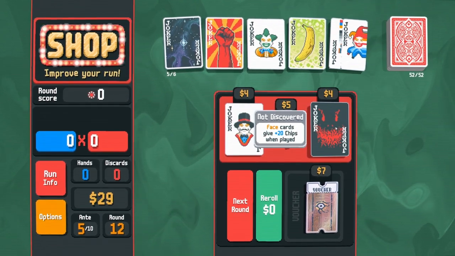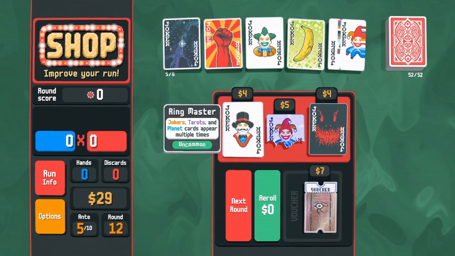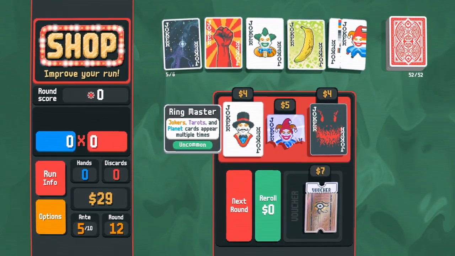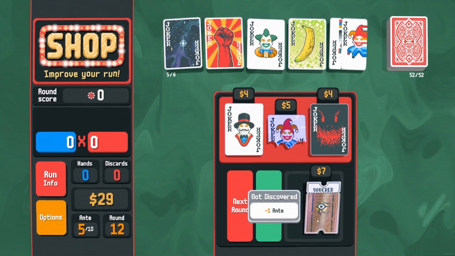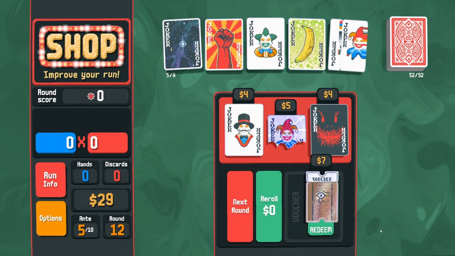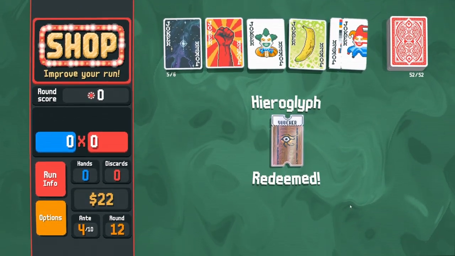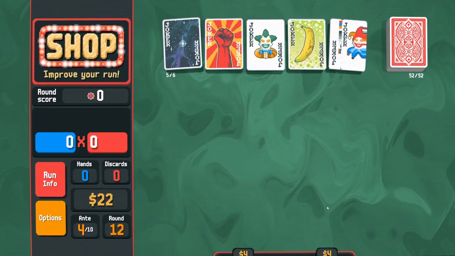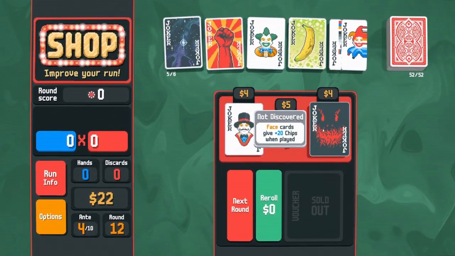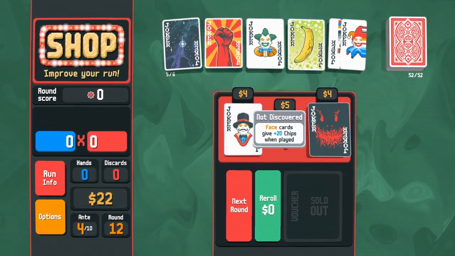Face cards give plus 20 chips when played. That's a scary looking Joker, I have to say. And then Jokers, Tarots, and Planet cards appear multiple times. And then this is plus negative 1 ante. I'm not sure what that means. Hieroglyph. Redeemed. Well, I don't know. Maybe I'll find out what that means, but you'll have to play the game to find out what that means.